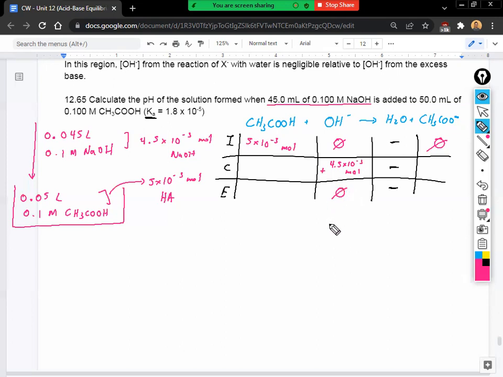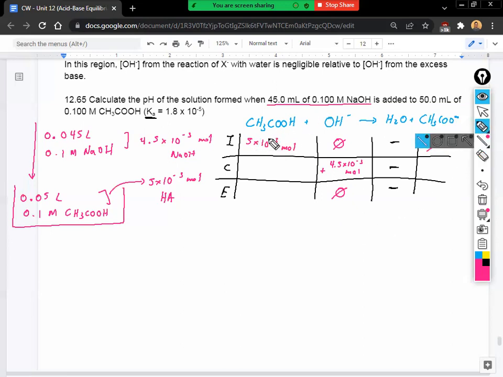So for example, let's say you added, I don't know, 6 times 10 to the negative 3. If this is your change at equilibrium, since you only have 5 times 10 to the negative 3 moles, you're going to end up with 1 times 10 to the negative 3 moles of your hydroxide. So you only put 0 if you have more acid, but if you have more base, you're going to have to find the difference because you'll still have some base left over. Okay, so just keep that in mind. Might be helpful later. Hint, hint.